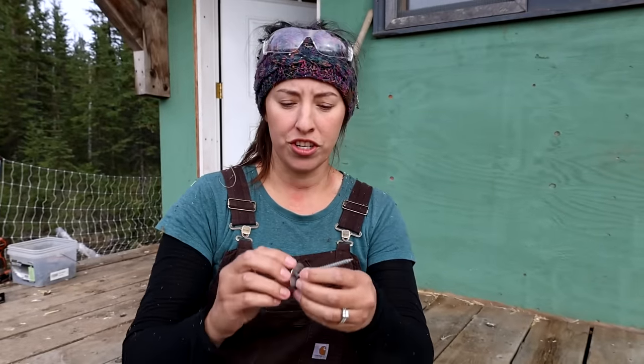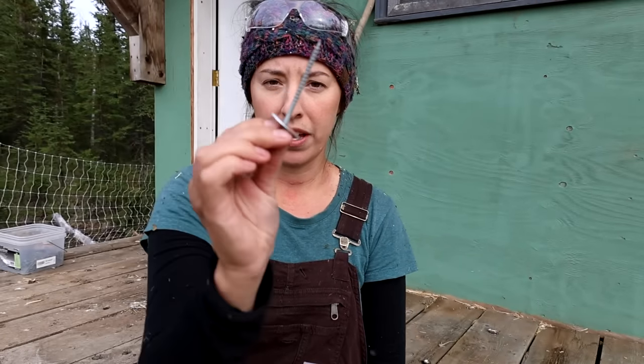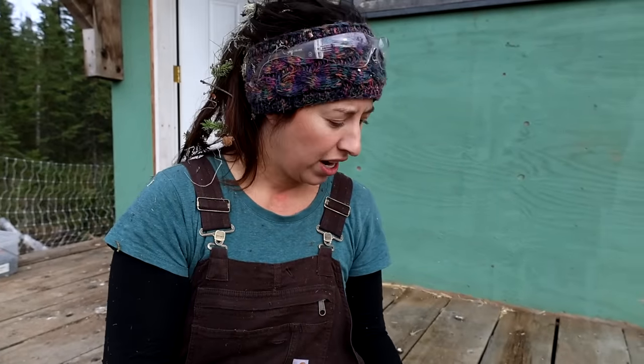We got all our insulation done. This is what we were using to screw the foam up there. And we have a little washer. It was working really well. We only used like 2 per board. Eric did a great job making it fit nice and snug, so we don't need to use spray foam or anything like that.